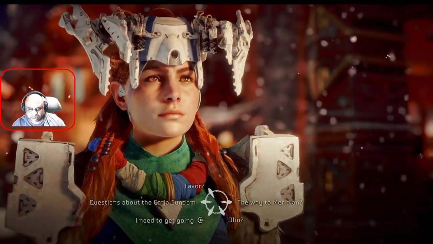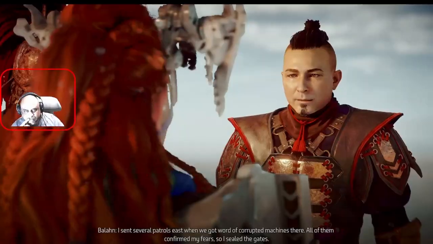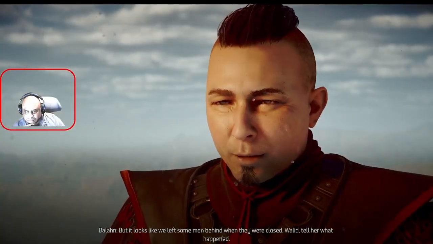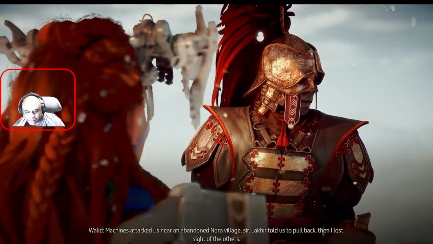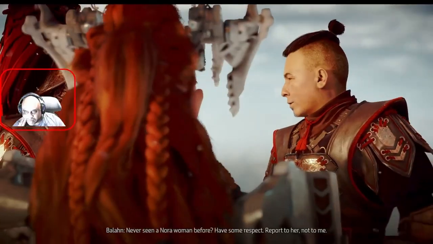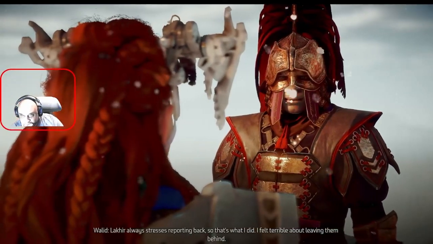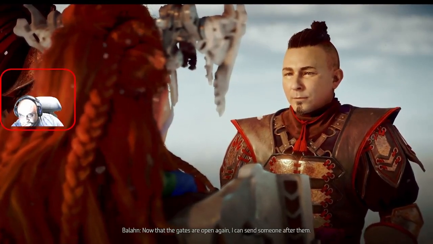Yeah, I have answers. A favor? Like what? What do you need, Captain? I sent several patrols east when we got word of corrupted machines there. I let them confirm my fears, so I sealed the gates. But it looks like we left some men behind when they were closed. Why would you do that? Tell what happened. Machines attacked us near an abandoned Nora village, sir. Lakir told us to pull back. Then I lost sight of the others. Never seen a Nora woman before, soldier? Have some respect. Report to her, not to me. Yeah. Lakir always stresses reporting back, so that's what I did. I felt terrible about leaving them behind. Well, now that the gates are open again, I can send someone after them.